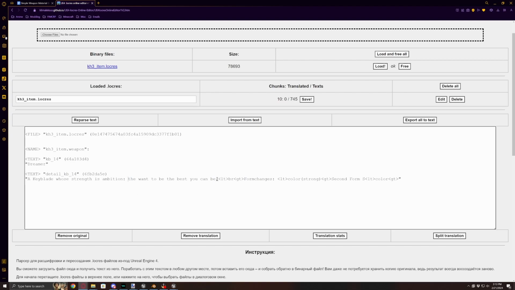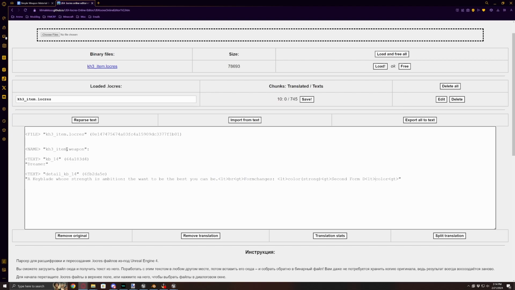And then after where we just pasted, you'll notice the form changes section. If you want to change the form changes name, I'm actually going to go over that this time. I'm going to change this. He wants it to be second form D. But this just changes it in the menu. This doesn't change the reaction command. So we're also going to change the reaction command for it.